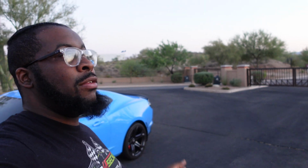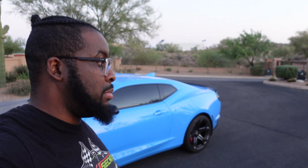is 15. So if you guys really want the, I'm gonna call it the Black Panther Camaro, if you want a ZL1, just the coupe, 72 plus 15, man, you're at like 90K if you include taxes on top of that, not including dealer markup. So that is real steep. 90K for a ZL1 now, man. You could get a ZL1 with an Elite for like 80K a couple years ago.